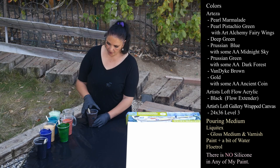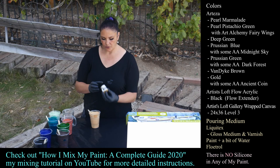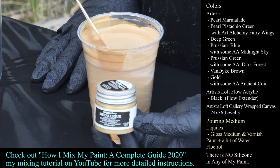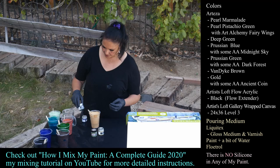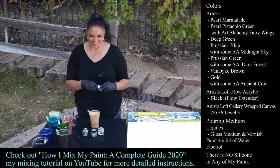Okay. And last but not least, we have Arteza's Gold. And to this one, I have added, what's it called? Ancient Coin. Art Alchemy Ancient Coin. That's a very pretty gold, sparkly. So we have the four Art Alchemy colors: Fairy Wings, Ancient Coin, Dark Forest, and Midnight Sky. That one's so pretty. My sister-in-law was over the other day and she was opening it up and she was like, wow. It was really cute. Okay.